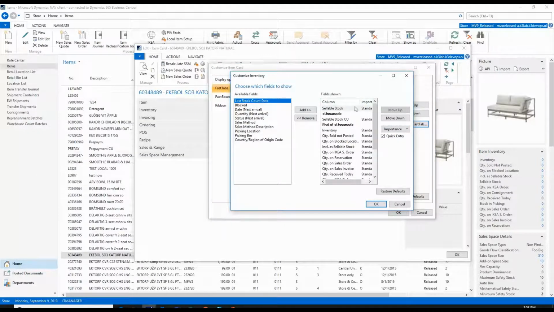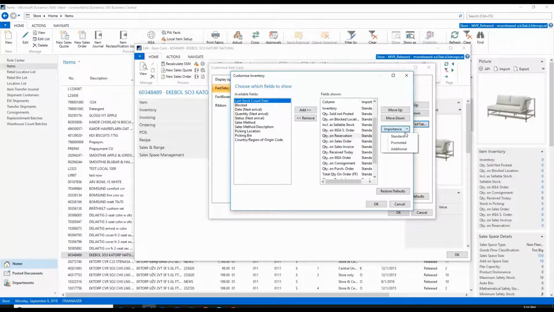Now I can see what fields or columns are available in this fast tab. For example, even if I collapse, I want to see the saleable stock. So I can click here and change the standard into promoted, and I also want to see, for example, quantity on reservation.